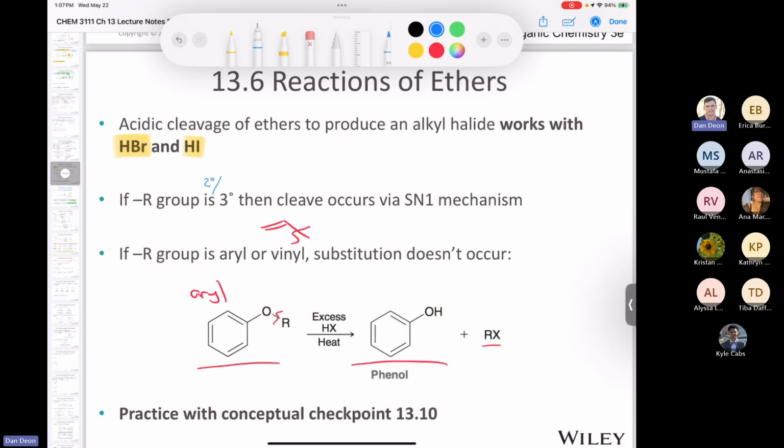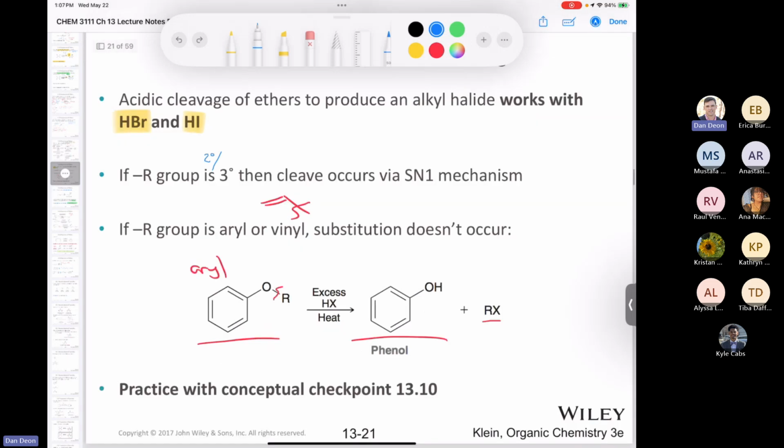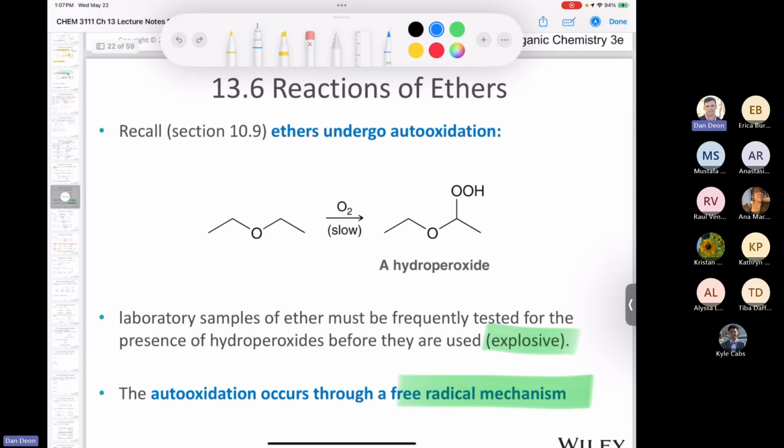Now, one of the limitations is shown here, okay? If you have an aryl group as one of your R groups, that is not going to cleave, okay? You're going to end up with the oxygen staying on the ring. And the reason why is because you can't do an SN2, right? You can't do an SN2 at an aryl or a vinylic position. And so whether it's an aryl group or a vinyl group, as I have shown here, the substitution doesn't occur, and you would end up with an alcohol like phenol that I have shown here, and of course your alkyl halide. So that is one of the limitations that you need to know. So let me show you. I do have some examples from the textbook that we're going to go over in just a second.